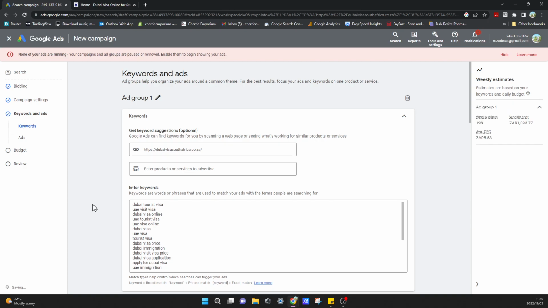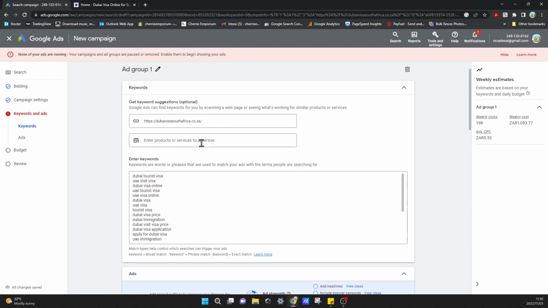So this is our ad group level, and from here we're going to define what our keywords will be, for which we want the ad to show up. So ideally we want to have one ad group to one keyword group, just so that we can make it as relevant as possible, and by doing this we can actually get the highest quality score. And the quality score, when it comes to Google, is quite important, because it's going to allow us to pay as little as we can for each click, and Google uses this to help us reduce our cost depending on the quality score that we get.